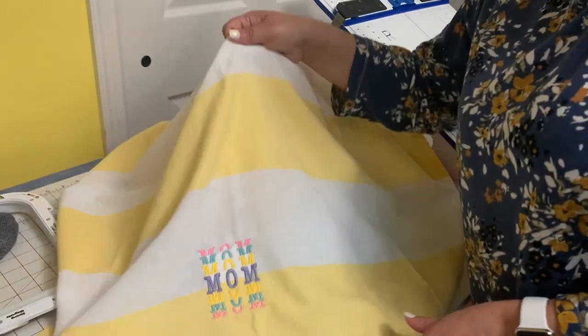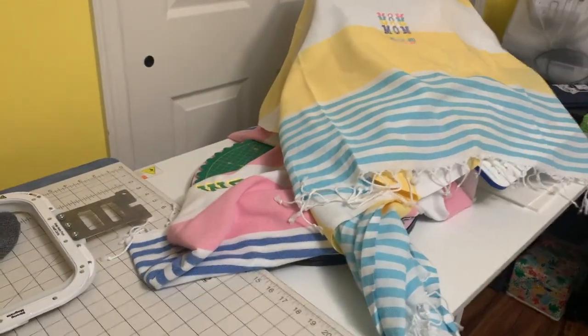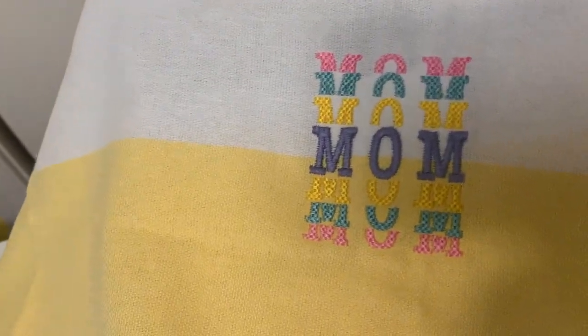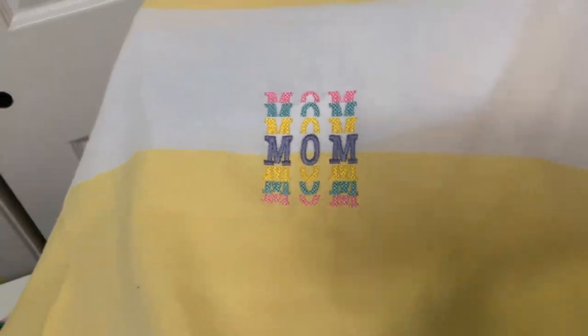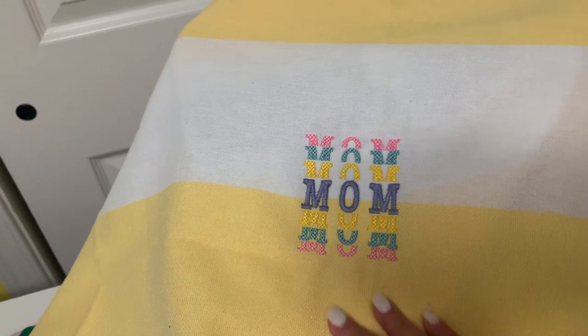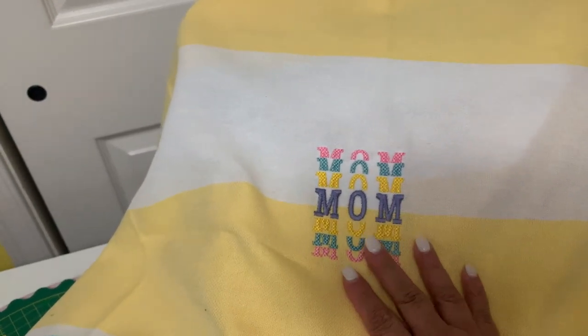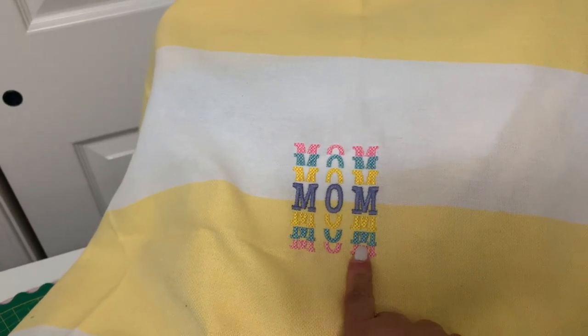These towels are really nice for the summer. Let me put this on here on the hoop so we can take another good look at it. Look how cute. Really nice. There's so much you can do with this too. You could put this on a bag, a nice beach towel, make it bigger. You could even put that on a shirt.